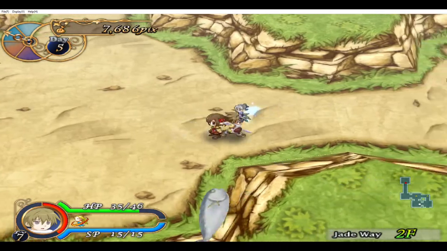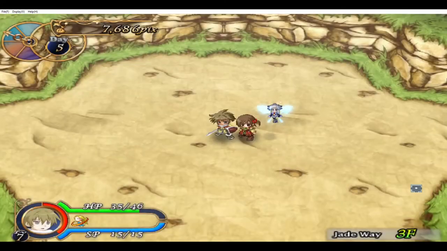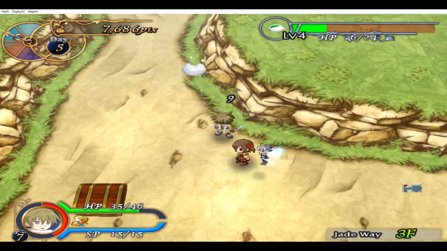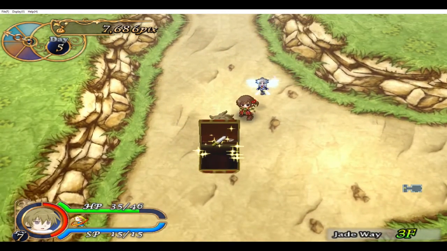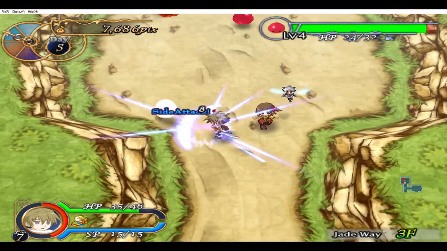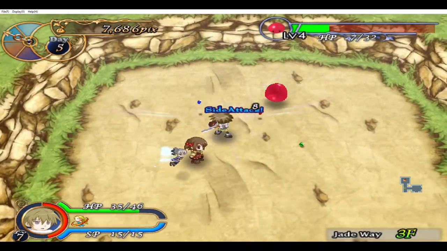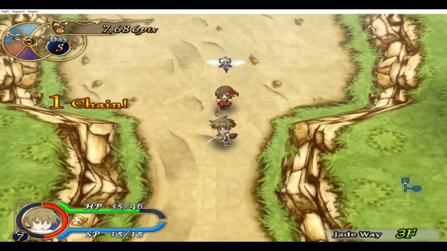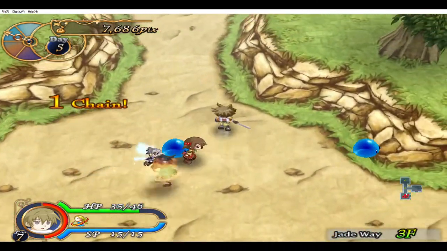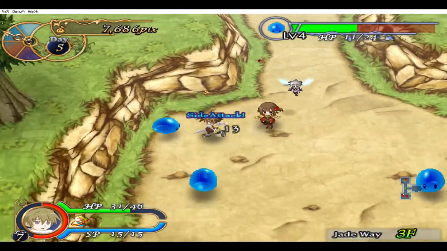What is this? What the hell was that? Is that just fish that flew at me? Yeah, you just got fish. A rusty dagger. Alright, beautiful. Keep on going, my friend. There are people. Things. Oh, what the hell is that? Oh. Die, slimes.